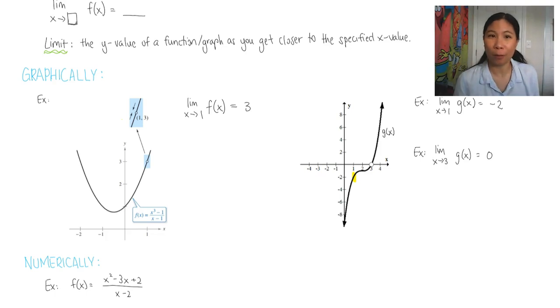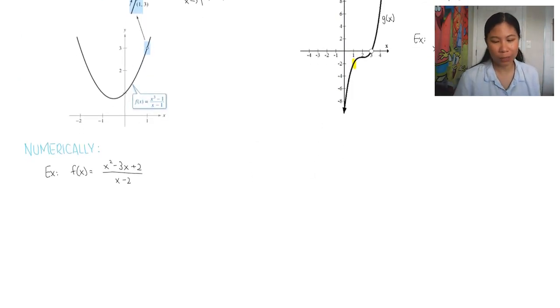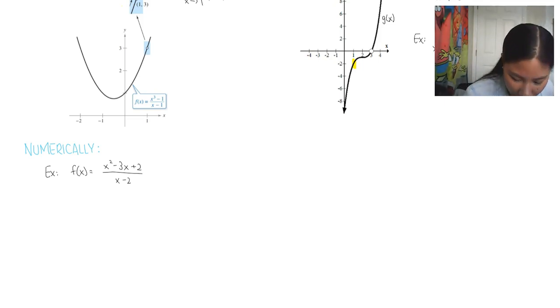So the other way I want to talk about finding limits is numerically. So numerically means you don't have a graph to look at. So looking at this next equation, we have f of x equals x squared minus 3x plus 2 divided by x minus 2. No graph for you. And you can graph if you really want, but I'm not trying to make you graph a whole bunch. So with numerically, all we're doing is, without the graph, we're just going to make our own XY chart, because then we can figure out what numbers it gets close to, and then we can tell. So what I'm going to do is set up a little table of values or XY chart, whatever you want to call it.